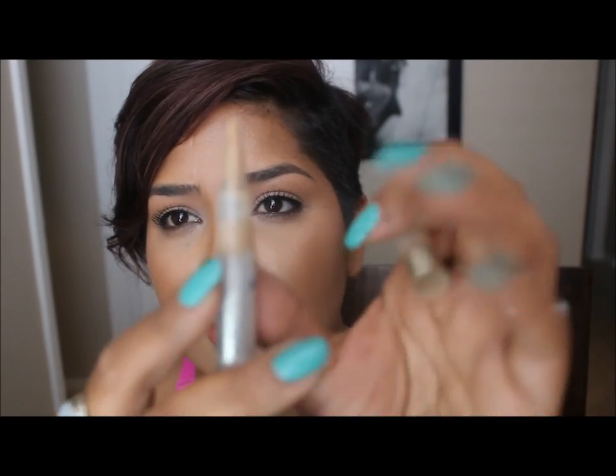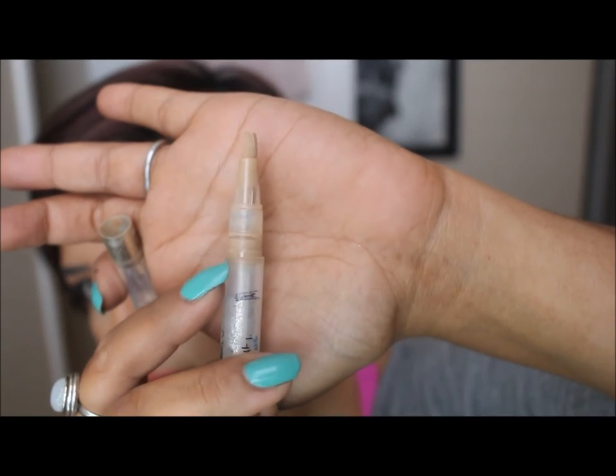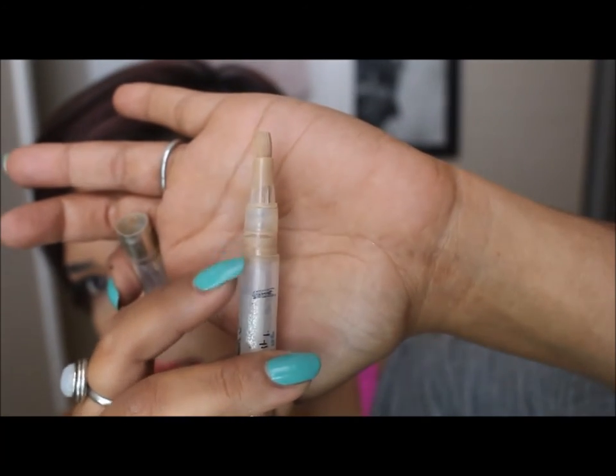That's the point, anyways. And then I have my L'Oreal Infallible. I started down, where's the mark? Down over here, and now I'm up to here, to that golden light. Let me remove this because then you guys can see I was down to here and now I'm up to here, and I only have this little bit left to finish. Once I'm done with this one right here, I will move on to the next pen. I don't know why I put two of these in there.